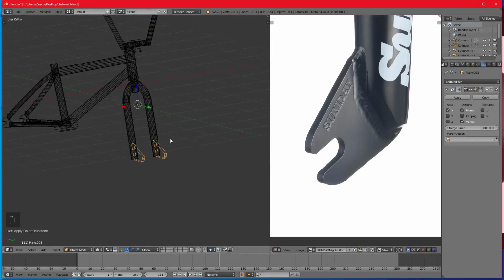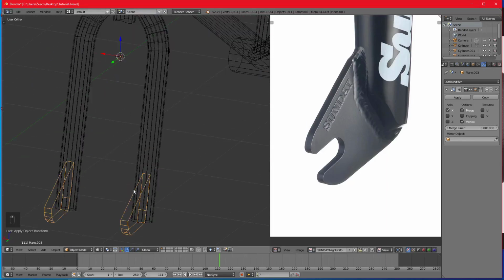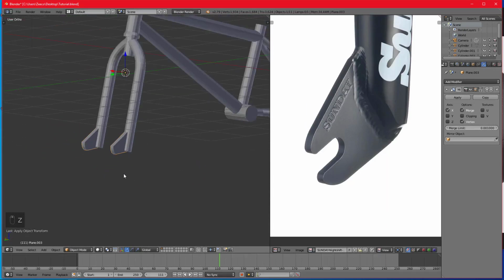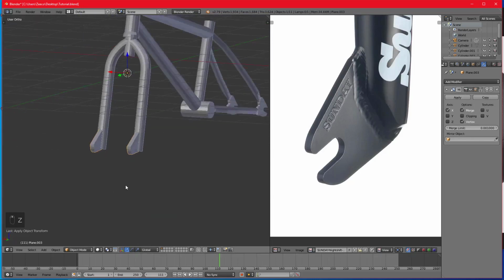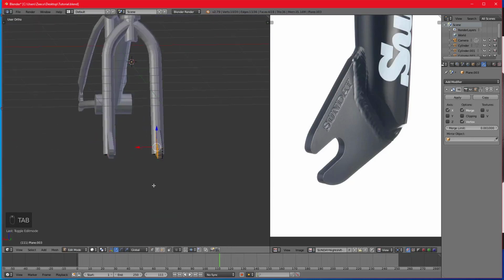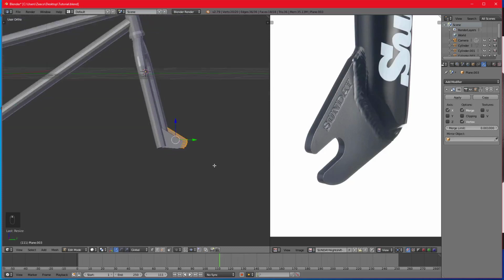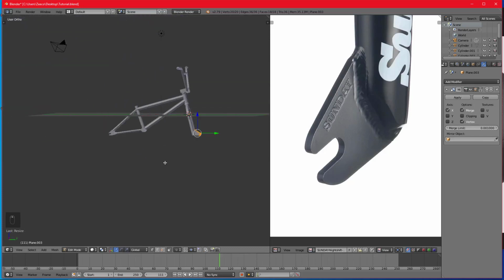So you see now, once we apply rotation, now everything looks normal, and this is how it looks. If you think it's big, you can just do S and X and bring it down a little bit. But with this, I think we solved this problem.